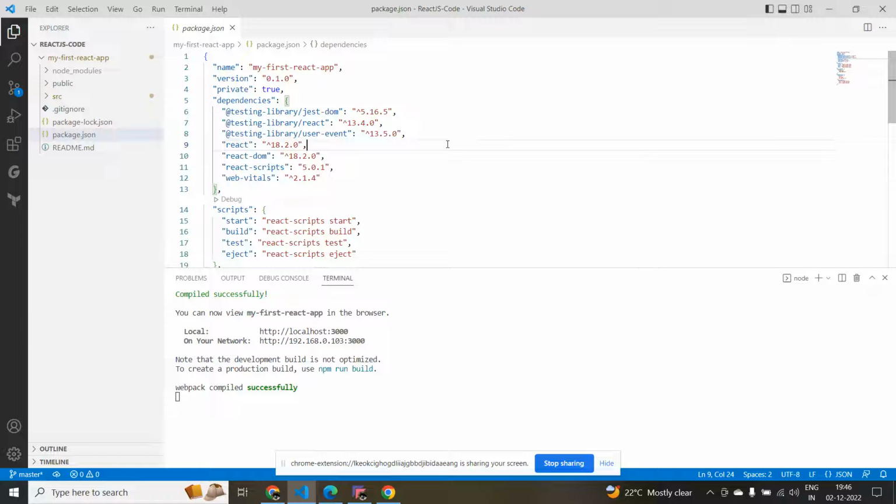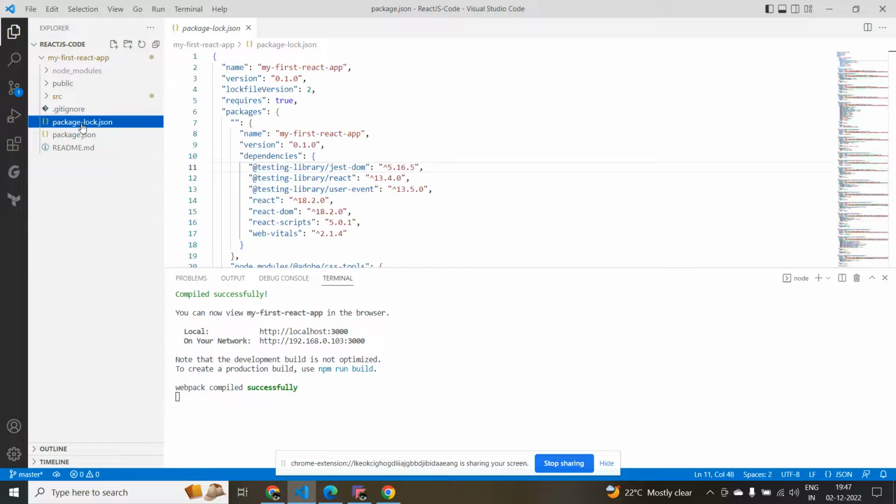So these are all the dependencies. This file contains all the dependencies along with the scripts required, guys. In future, if you want to include more things like Bootstrap, some media query, or other third-party libraries, those dependencies will also come under this dependencies section. This is a first application, so we don't want to bother about all those things. In our next videos, we're going to build some bigger applications. At that time we can see the other dependencies included under this dependencies section, guys.